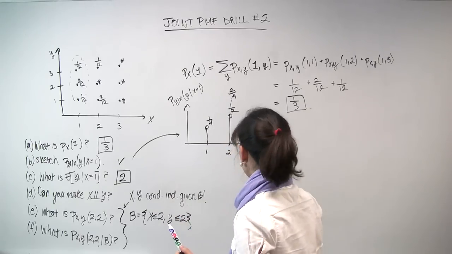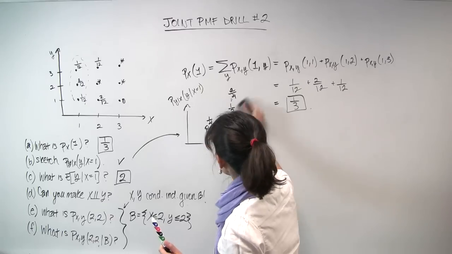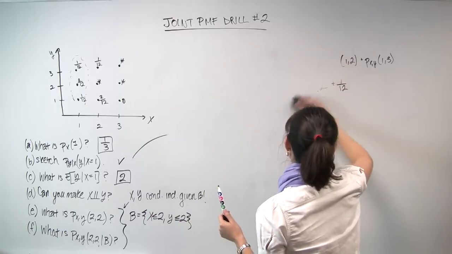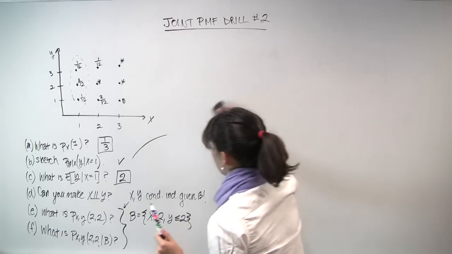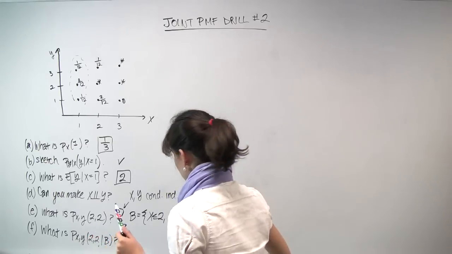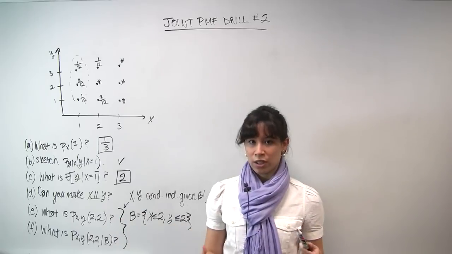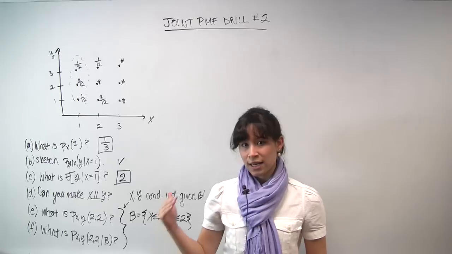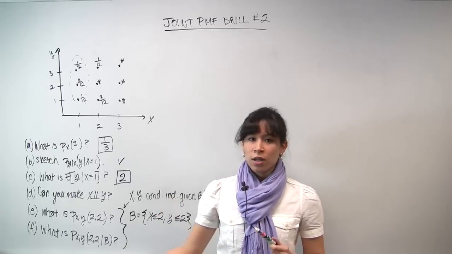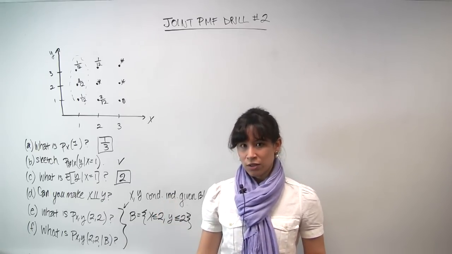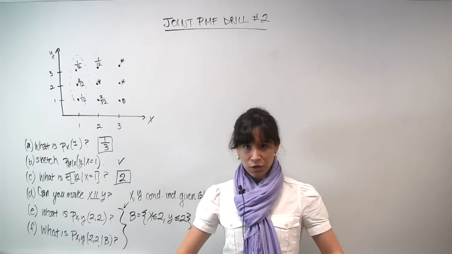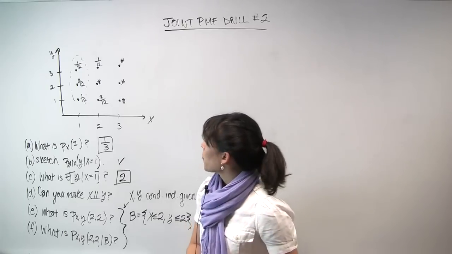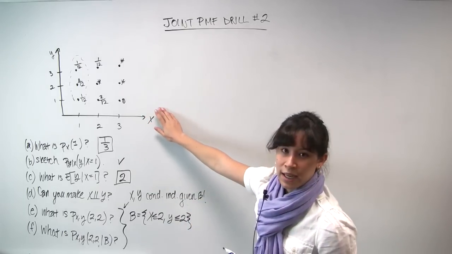In the meantime, I'm going to erase this so I have more room. What does it mean for x and y to be independent? Well, it means that they don't essentially have information about each other. So if I tell you something about x, and if x and y are independent, your belief about y shouldn't change. In other words, if you're a rational person, x shouldn't change your belief about y. So let's look more closely at this diagram.